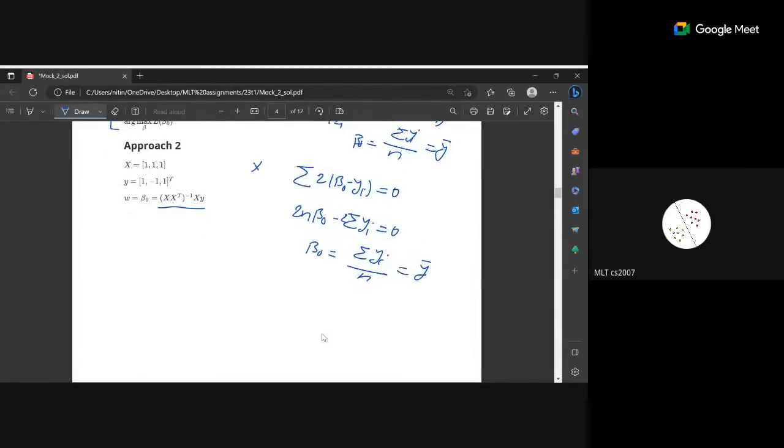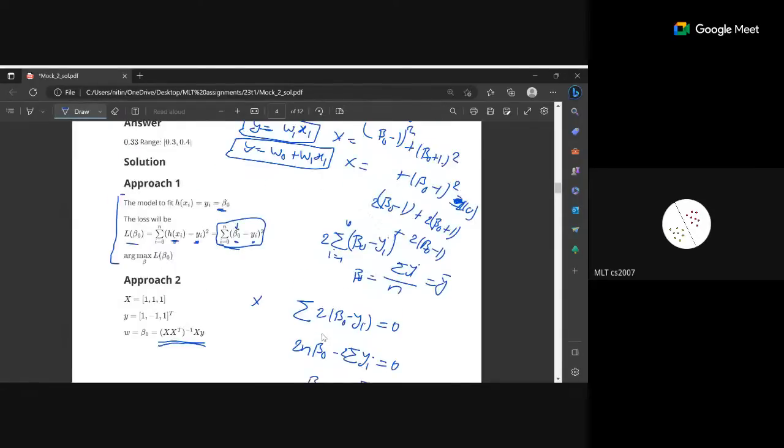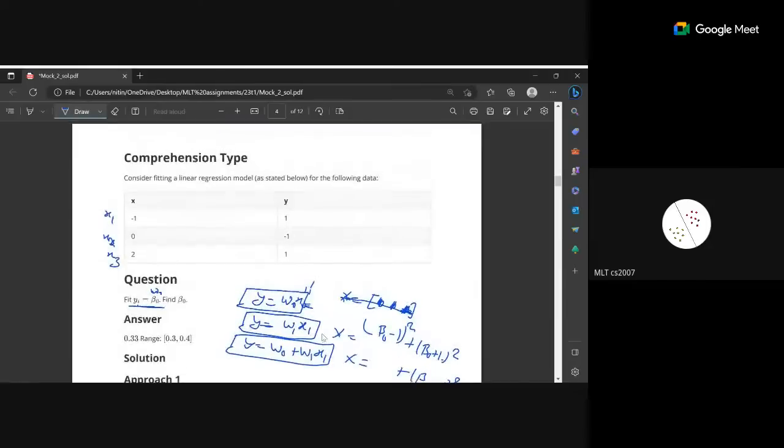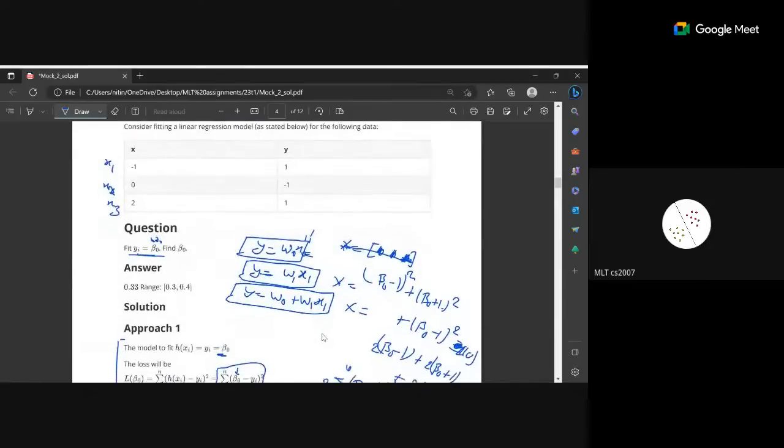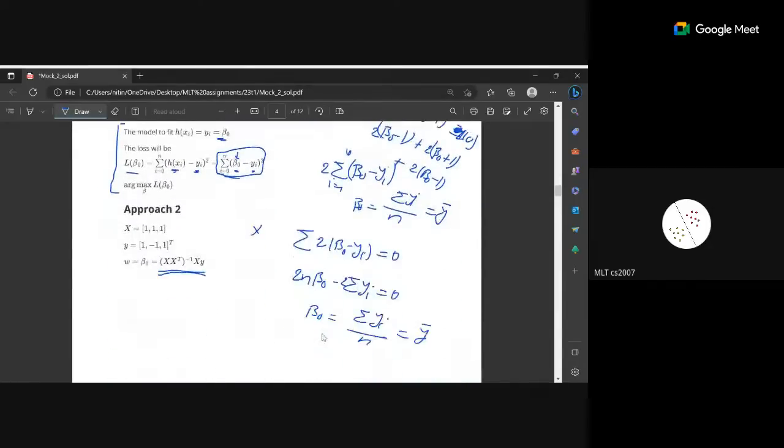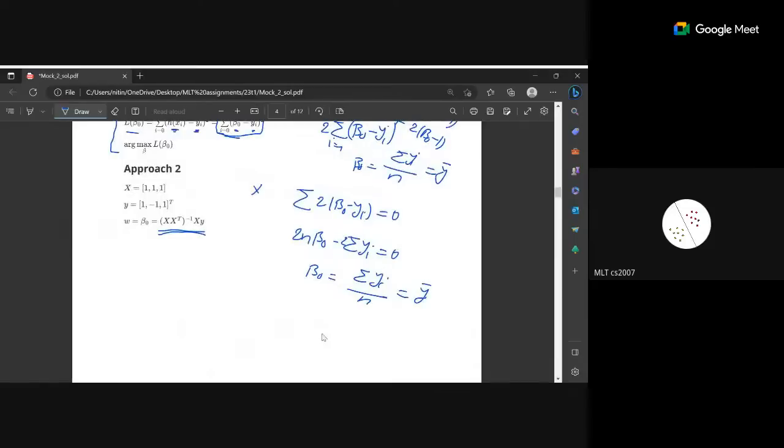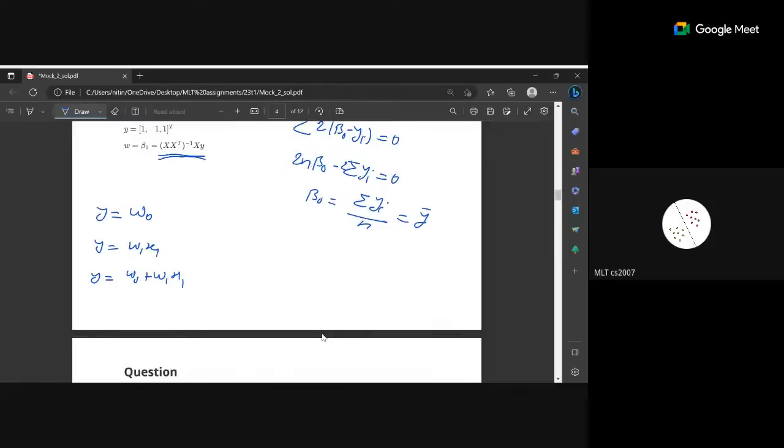If you follow this path, which I won't prefer, whenever you are modeling a constant in a regression model, then it's just the mean of labels. It just makes sense as well. So in this case, what X will you choose? Let's say I'm fitting model y equal to w0, or y equal to w0 plus w1 X1, where X1 is the first feature, or model w0 plus w1 X1 plus w2 X1 square. So let's talk about all these four models.